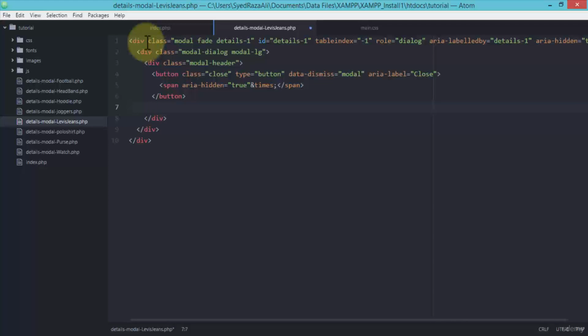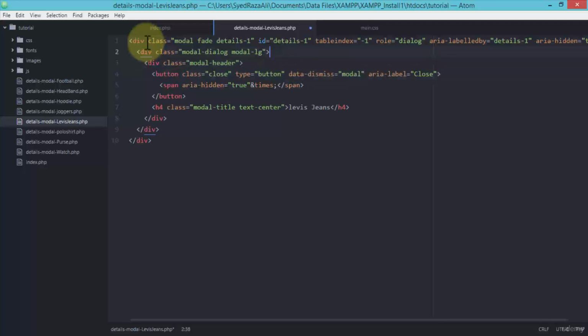All right, next I'm going to place a heading, maybe heading 3 or maybe a little smaller. Go with heading 4 class, and this is going to be our modal title, and the text is going to be in the center, and I'm going to call it Levi's jeans and close our heading.